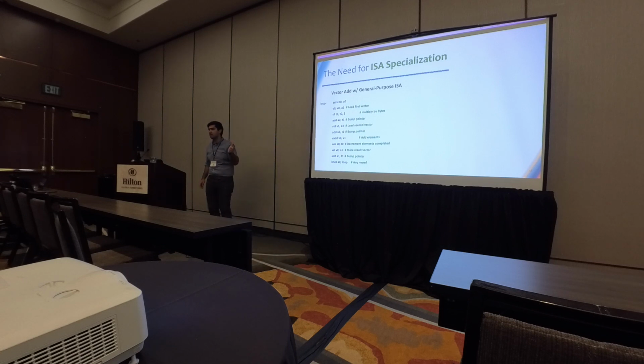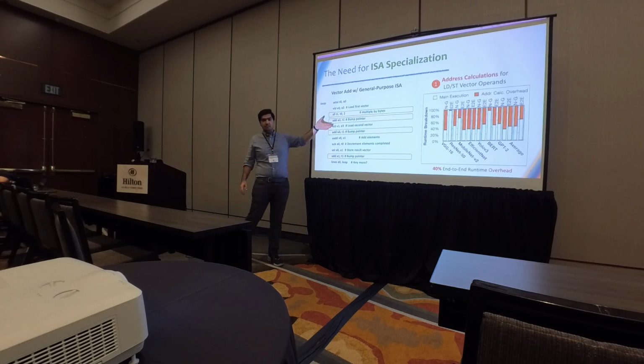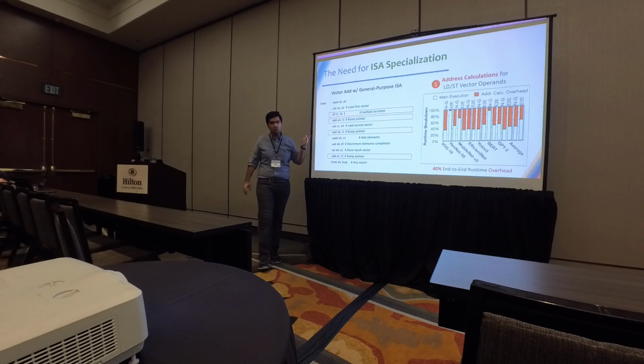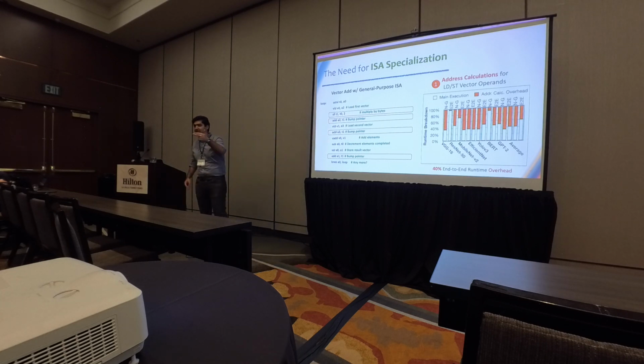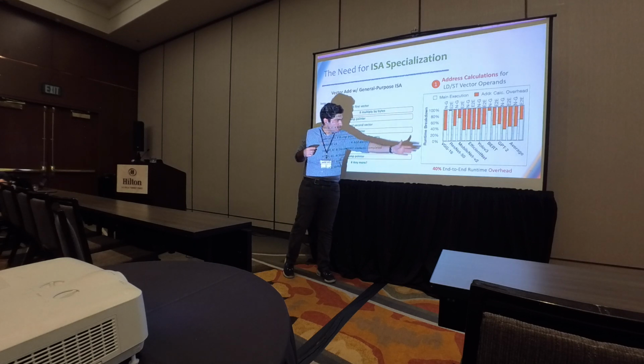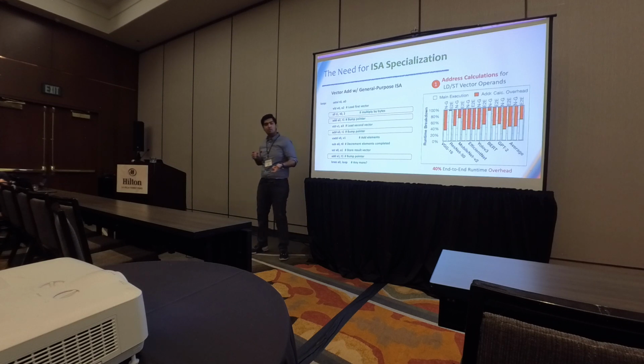But let's see what are the real bottlenecks of this operation. First, since it's a general purpose ISA, it uses a register file to get the data and process on that. There are a couple of instructions that you need just to increment over addresses so that you can load vectors to your register file and do the operations. You need to bump the pointers to get the next data when you are loading the data into the register file. We profiled it on a range of neural network operations, and we saw that these instructions used for address calculations can lead to about 40% overhead in the end-to-end runtime.